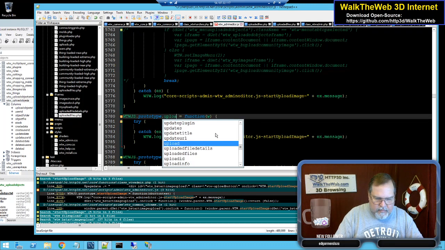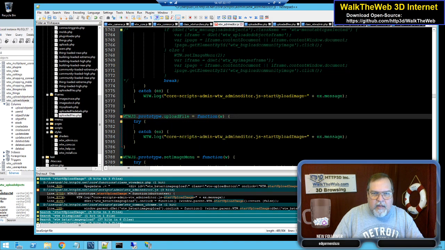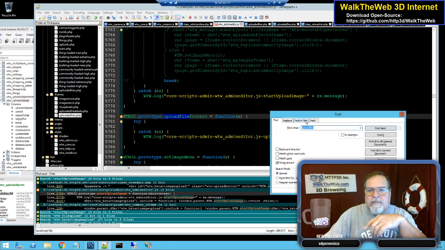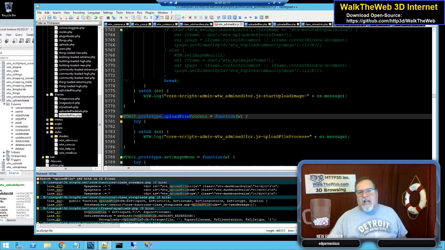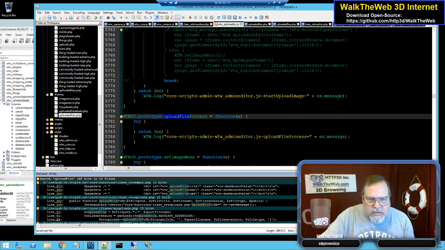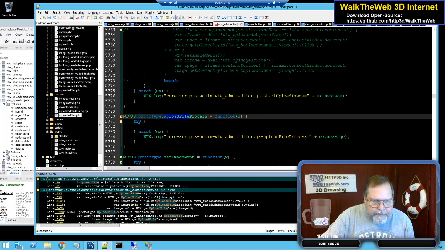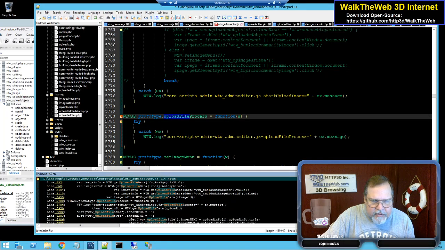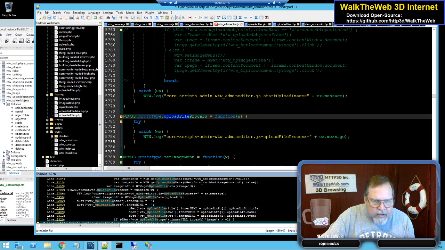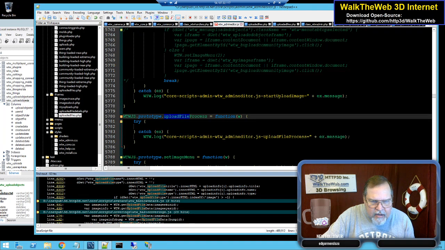So upload file process. I think I already have upload file used about 100 times in this stuff, so I might not. Let me find out. There's uploaded file and everything else, but did I use a process called upload to DB? That's in PHP, so that's not even in this area. Upload file process is the one I'm currently naming.